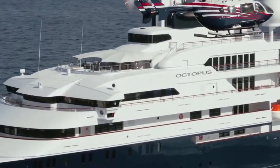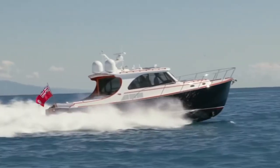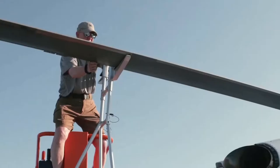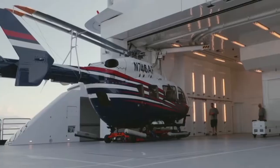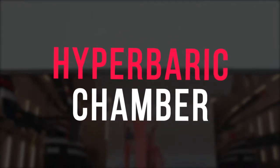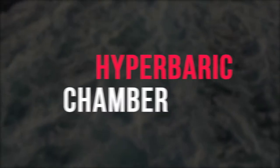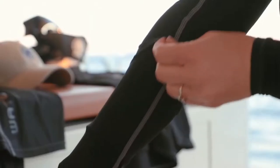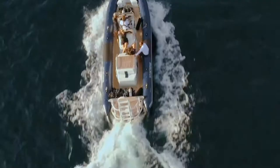The Octopus has its own dive set, which is quite good for a yacht in case of emergency or any incident of capsizing — though I doubt the Octopus can easily capsize. There's also a hyperbaric chamber specifically used to avoid decompression sickness after a series of scuba diving in the sea. This is very awesome.